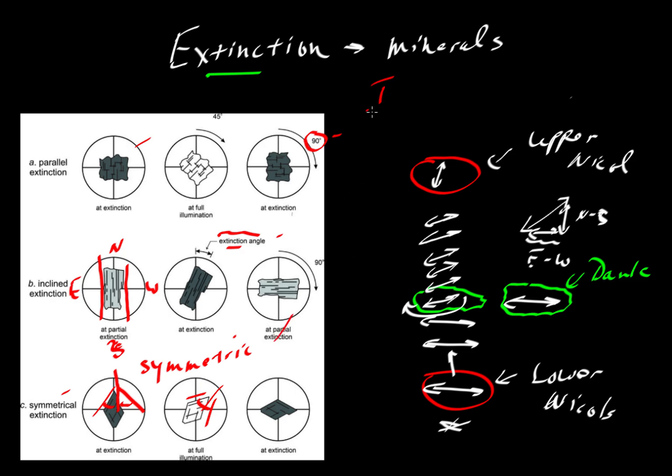And finally, we should mention something about isotropic minerals. Any mineral that falls into the cubic or isometric class would be isotropic. That means when these east-west rays hit this mineral, there's going to be no bending of the light rays. If it goes in east-west, it's going to come out east-west. When it hits the upper polarizer, all that light will be blocked. You can rotate the mineral to any amount, but it doesn't matter what orientation the mineral is, east-west coming in will be east-west coming out. So the upper nickels will always block all of the light.